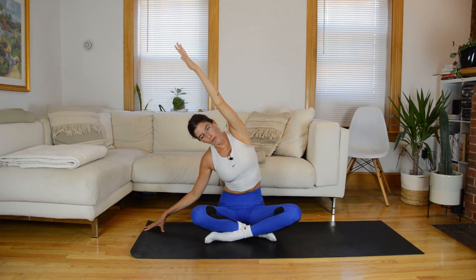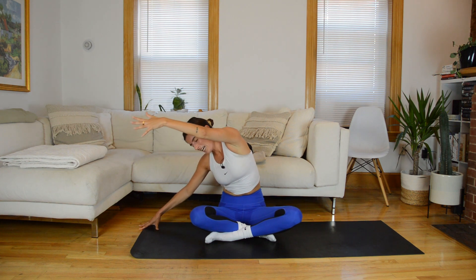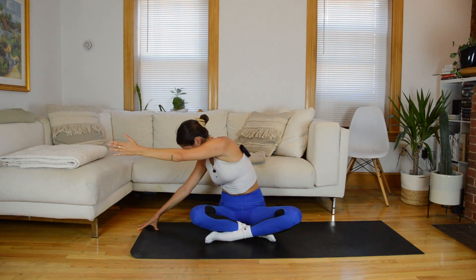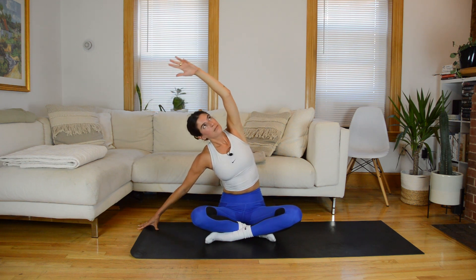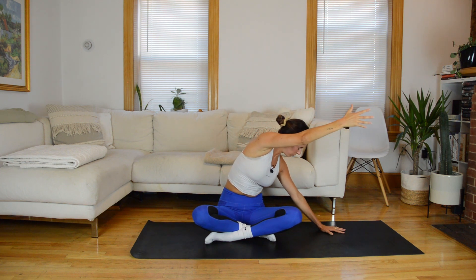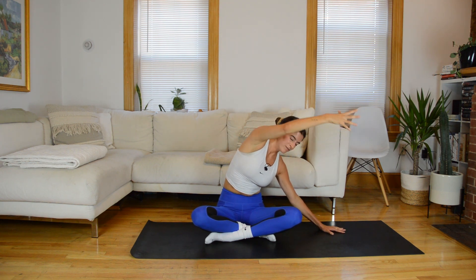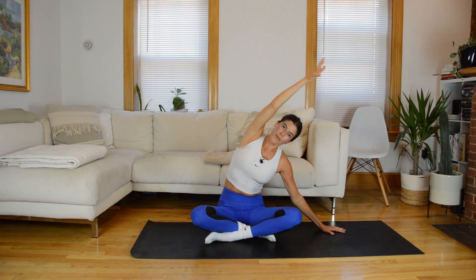From here, take your right arm up overhead towards your left fingertips, then side bend over and find some more rotation. On an exhale, spiral down towards the mat. On an inhale, come through the side bend, maybe a little lift up towards the ceiling. Twice more: exhale, rotate down; inhale, open. Come through your side bend, up and over to the other side — right fingertips down, left arm up. Find your side bend, then rotate. Exhale, rotate down; inhale, up. Last time — come through the side bend.